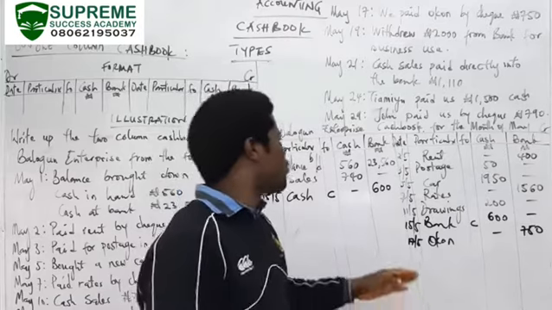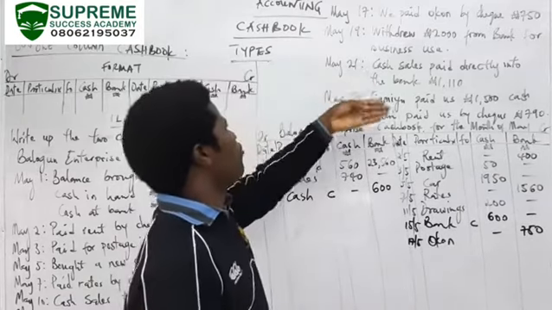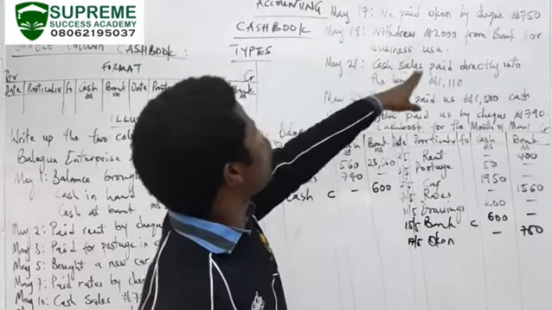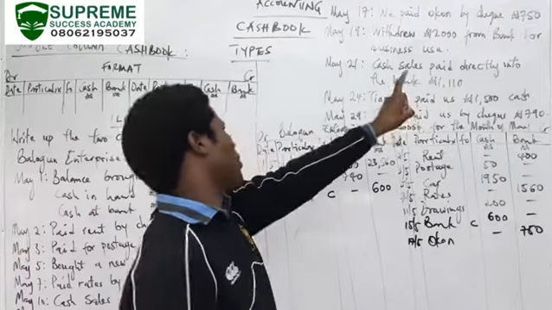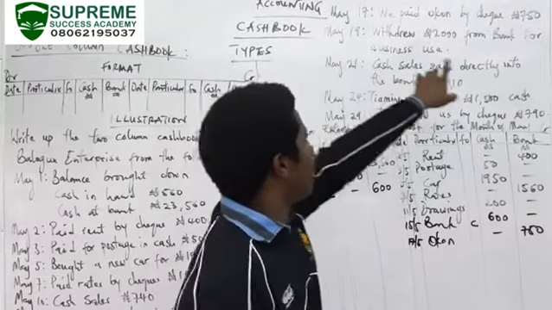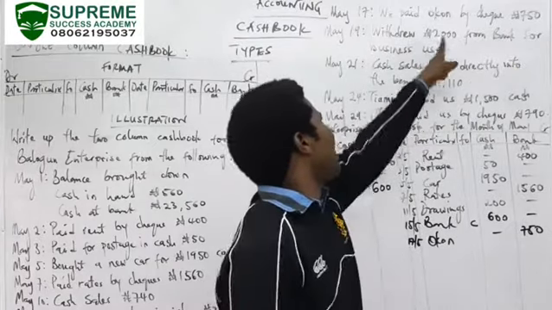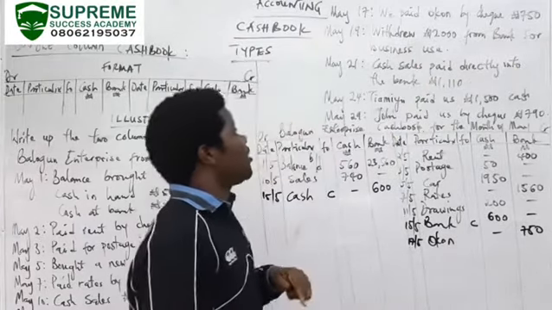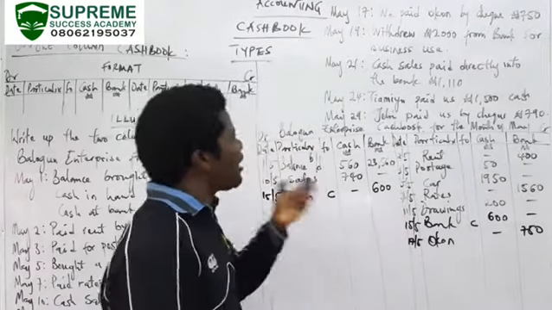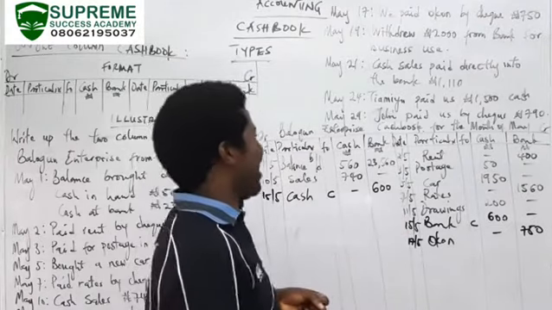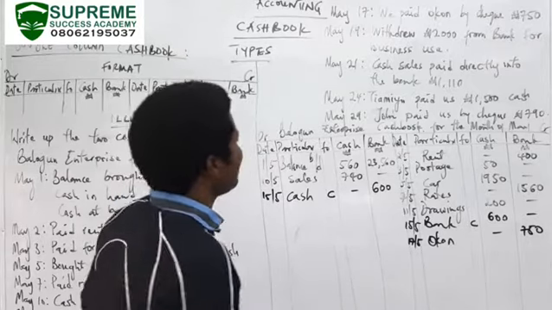But once it is for business use, then it is a contra entry. So we are going to use the same method that we use for this. Let's find out who is giving and who is receiving. We drew 2,000 from bank for business use. So this transaction means that bank is the giver. Bank is the one who surrendered 2,000 for business use. And when the business collects the money from bank, it collects it as cash. So cash is the receiver and bank is the giver.